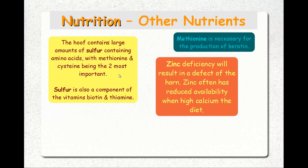There has been some research that a zinc deficiency will result in some defect of the horny material, or what they call the horn, which lies below that hoof wall that we discussed earlier. They have also discovered that zinc can have a reduced availability if we have a high calcium diet. You will see this quite often with processed foods, because they have a tendency to incorporate insoluble calcium that really doesn't need to be there.